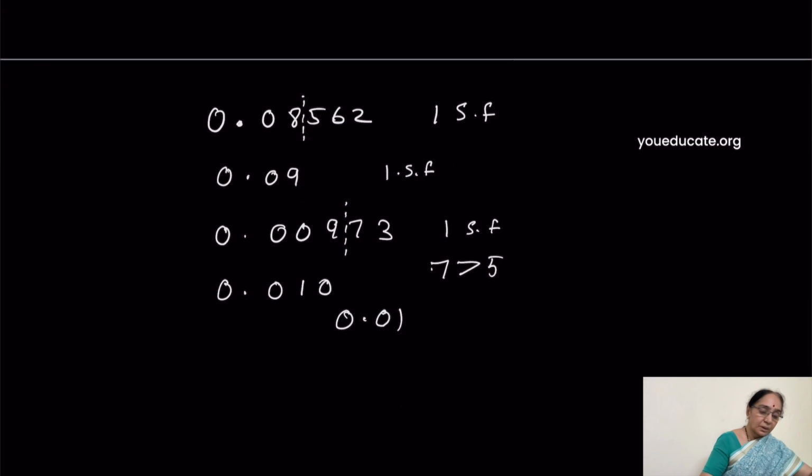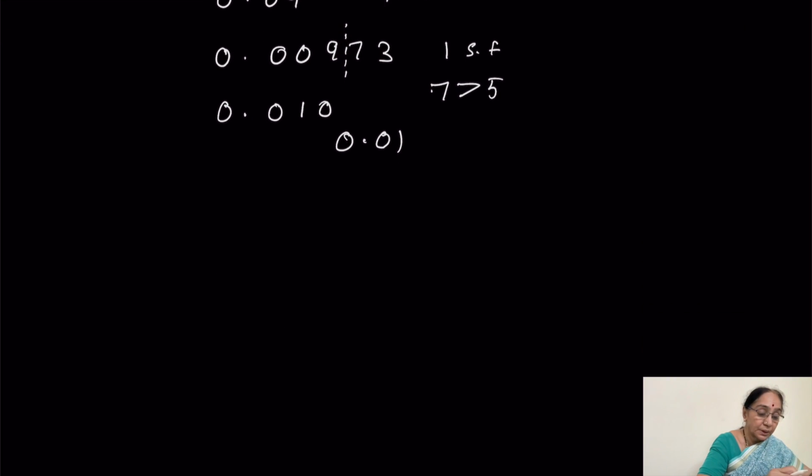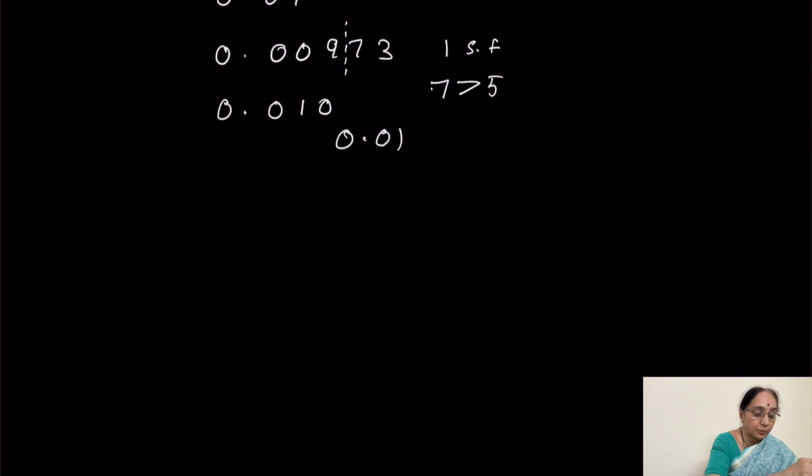Generally, you will be expected to give your answer to 3 significant figures, and if it is a decimal, you will be asked to round it to 2 decimal places. So be careful when you are rounding it up. Just look at the number that comes immediately after that imaginary line that you draw. 5 or more than 5, add 1. Less than 5, just ignore, convert it into 0.